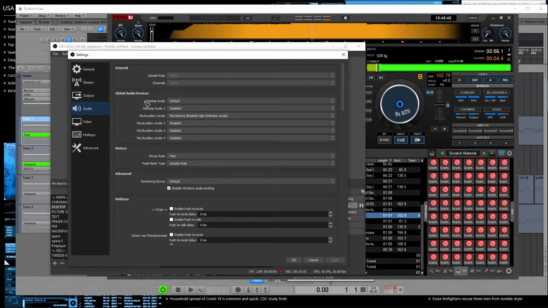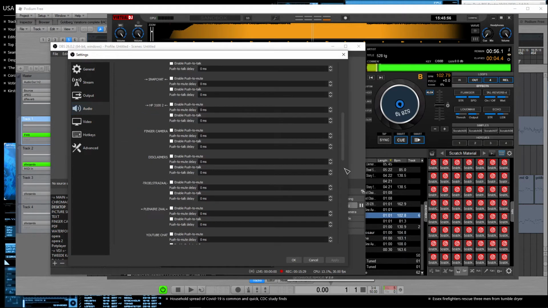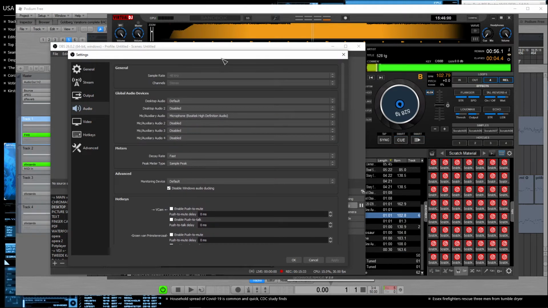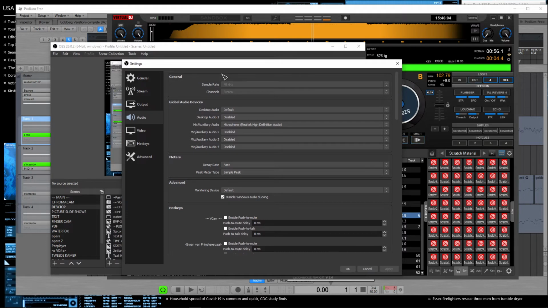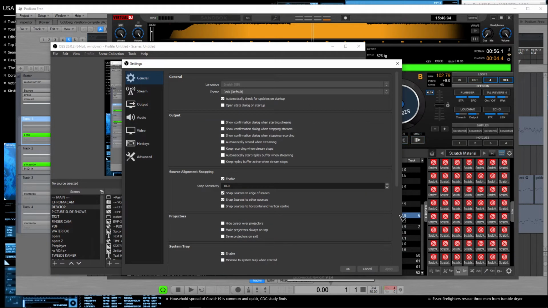Audio, desktop audio, default, global audio devices. And I could go through the other settings and make a shortcut key to mute the audio. Basically, I use Control and the left bracket, that's not the normal bracket, but the straight bracket basically, and that's next to the letter P on the right side on this keyboard. So not brackets on the number 9 and 0. So the general settings look like this. I can just have a little overview.